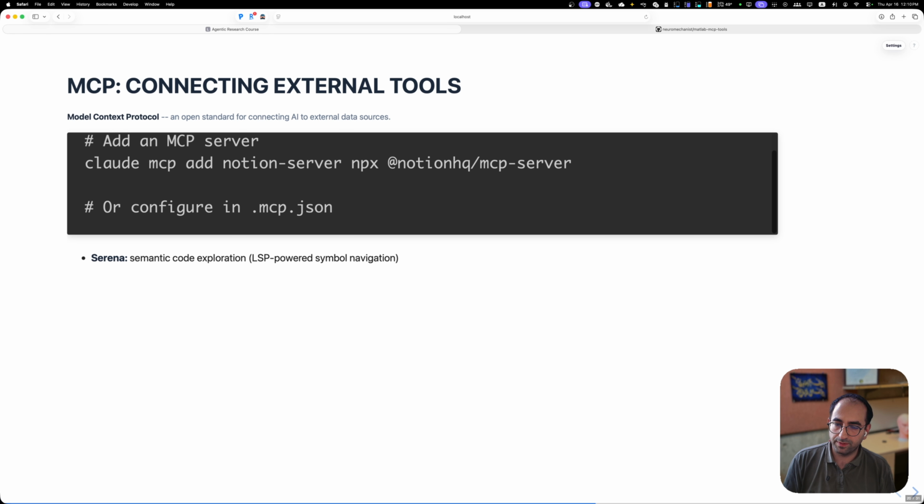Some of the good MCPs that you might want to use, and we will use throughout the course, is Serena. Serena is a combination of memories about the project plus language server protocols. If you have worked with VS Code, you've seen autocompletes or IntelliCode that looks at the variables and sees where the variables and functions are. That's powered by the language server protocol, which is open source by Microsoft. Serena has those involved, so searching becomes much faster, and it has memory documents as well.